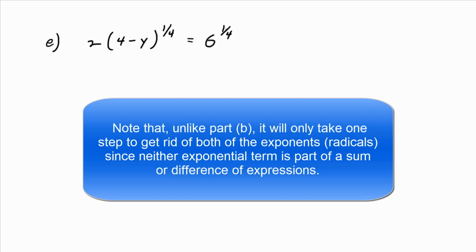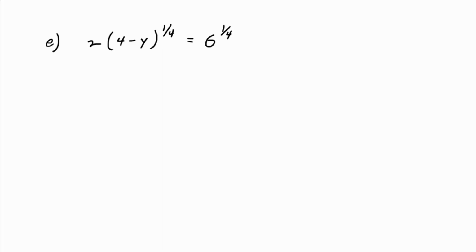And again, I'm not going to write it as the 4th root of 4 minus y on the left because I want you to get used to rational exponents. So what I could do then is, let me rewrite the problem so I'm not ruining the initial statement of the problem.